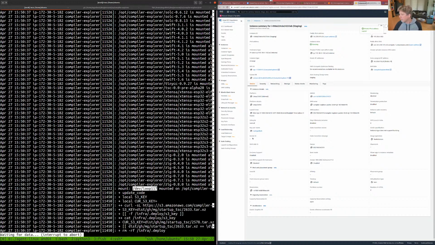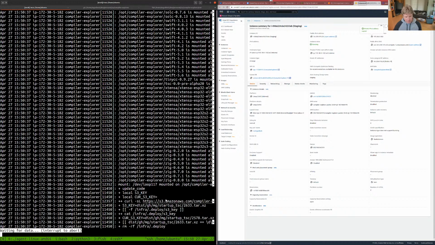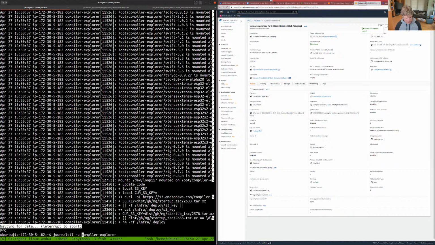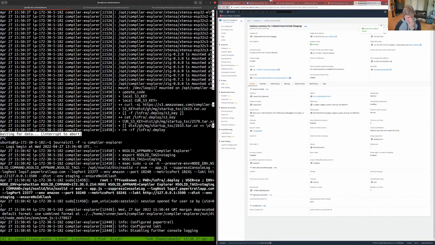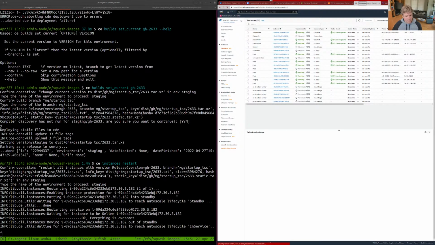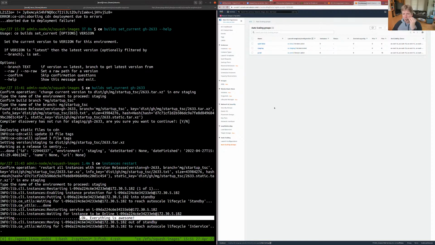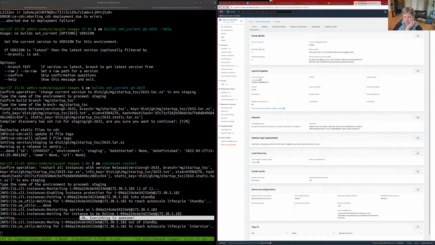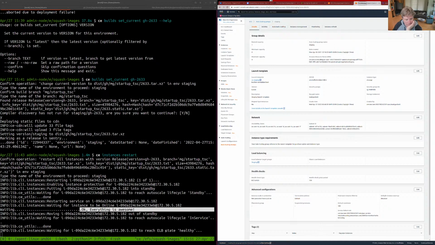So it's now unpacking. Can I do -f? Is that a thing you can do here? Yes. Okay, brilliant. So unpacked, it's running. Hopefully if we go back now to our, no, not you. Waiting for instances to be online. Go back to our auto scaling group. Oh yeah, now everything is awesome because it's up and healthy, and we're now putting it back into service. So now it will start receiving traffic. Now it will start being health checked by the load balancer.